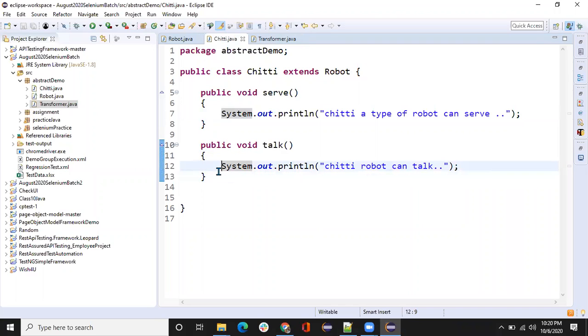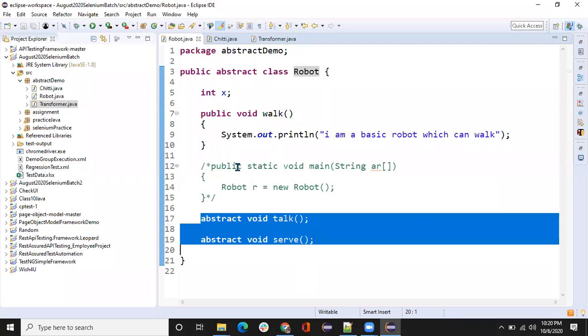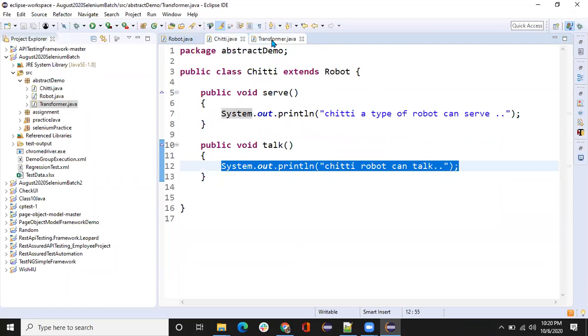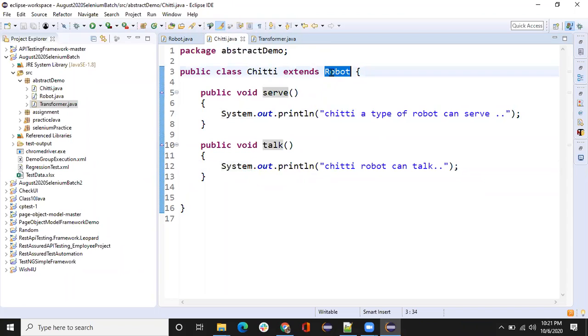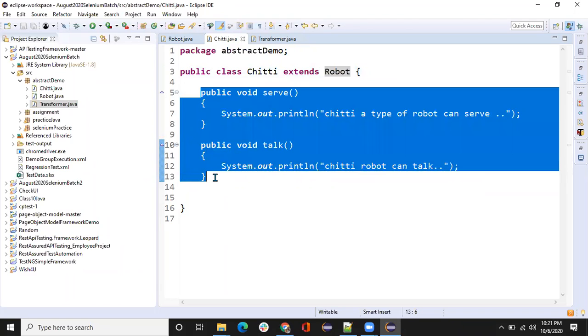So this is giving you the freedom to make your own way of implementation, okay, as well as it is making a foundation for all the new kinds of robots which are extending the basic robot pattern and making their own way of doing it.